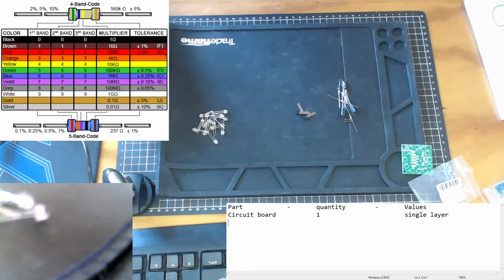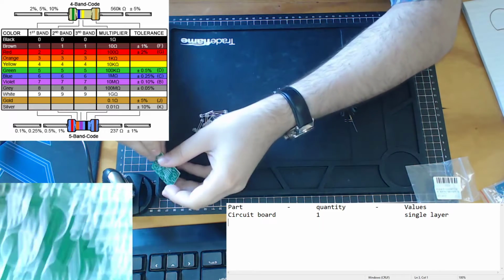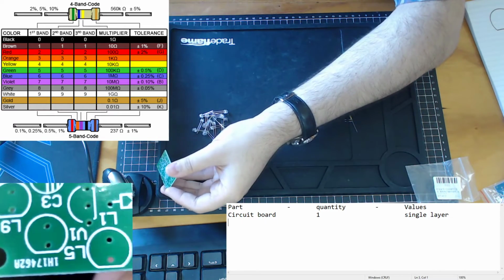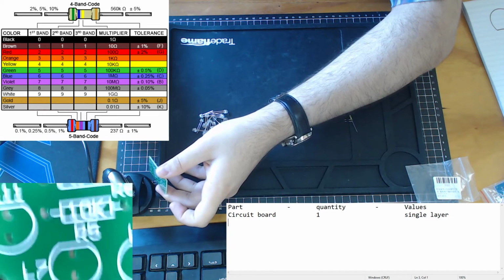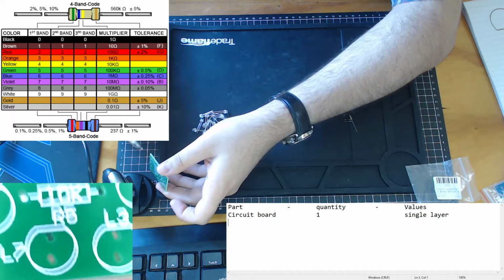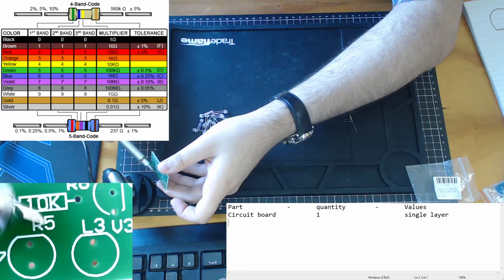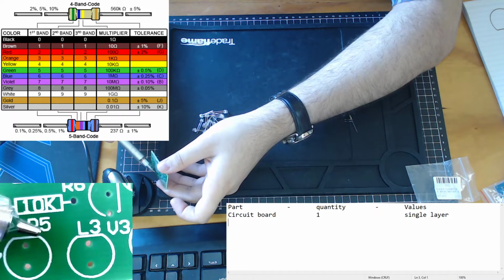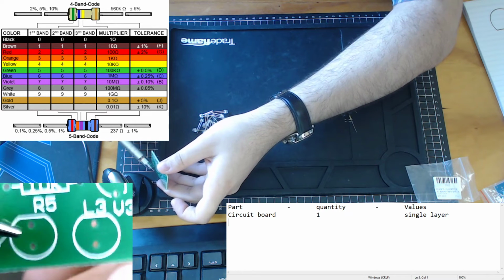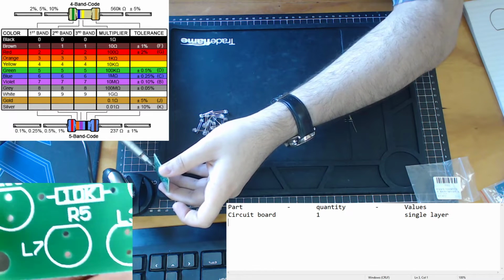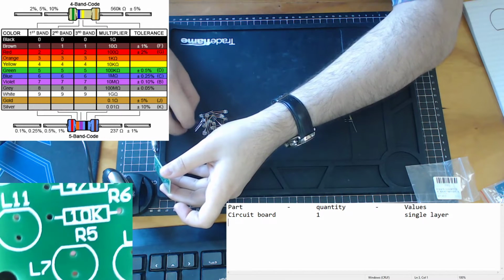And this is also going to be important for when we look at our diagram. Let's zoom in. When we look at our diagram over here, we see an example of, let's rotate that. Over here, we have L7, which is going to be LED number 7, and we see how this circle over here is not a complete circle. It also has that line over there, so we can match that up with our LED light when we put it in there.